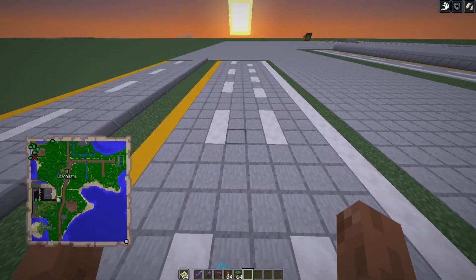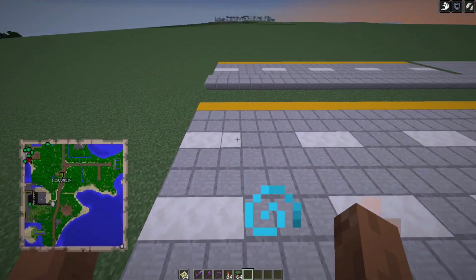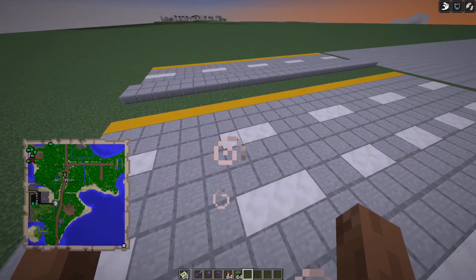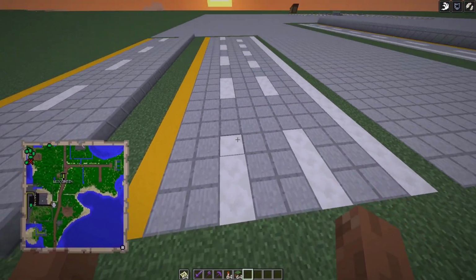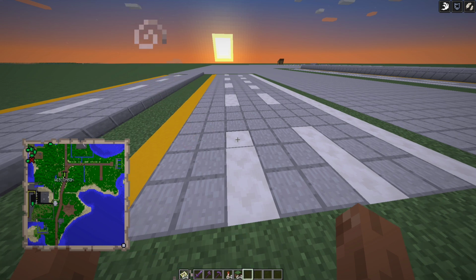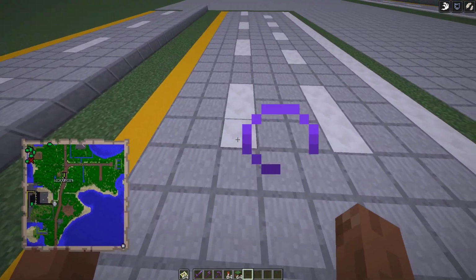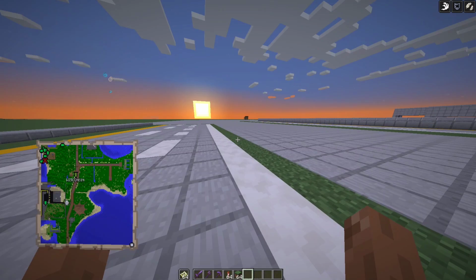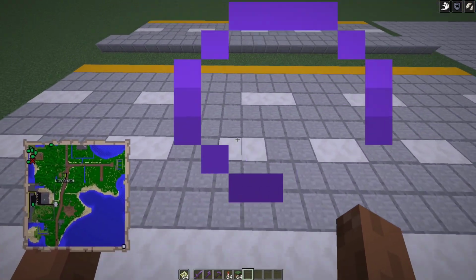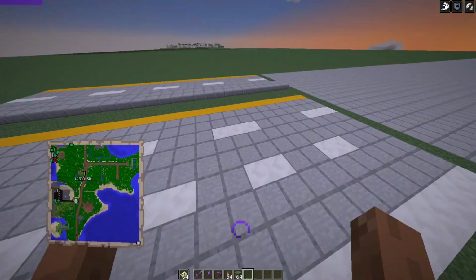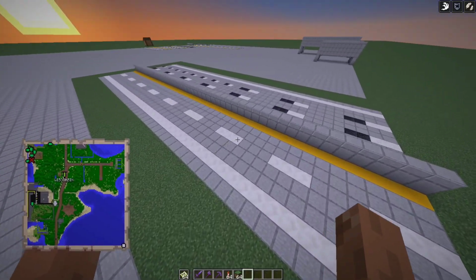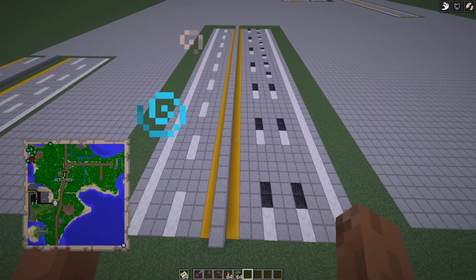Now for the dashes, for all the places over here except for Utah and Texas and Wisconsin, it's going to be like this. So 3 blocks of quartz, 3 blocks of smooth stone, and then it repeats. And then if the lane's gonna end, turn, or exit off, it's gonna become 2 blocks, 2 blocks, 2 blocks, 2 blocks, and then it repeats. So now let's get into the interstate stuff.